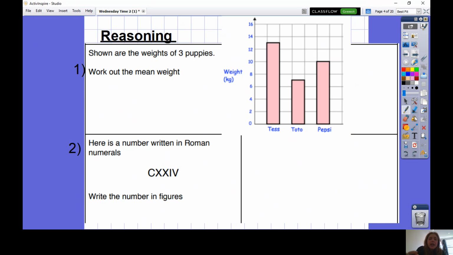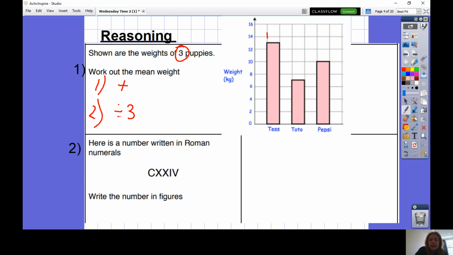I'm sorry about that. So here are the weights of 3 different puppies. You need to find the mean. Step 1, when you're finding the mean, is to add up your values. Step 2 is to divide by however many there are. In this question, we have 3 puppies, so we'll divide by 3. Now, if you forgot how to do that, you could just pause the video now and solve the question now that I've reminded you what to do. Otherwise, we'll just go through it.